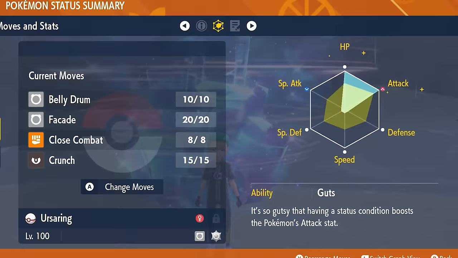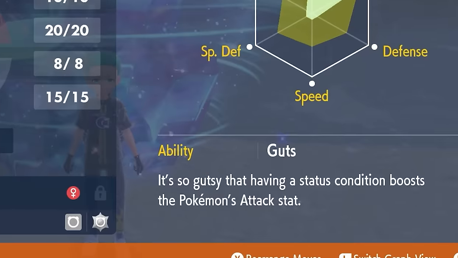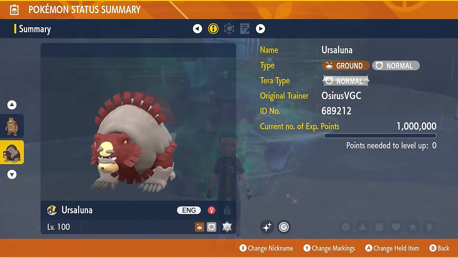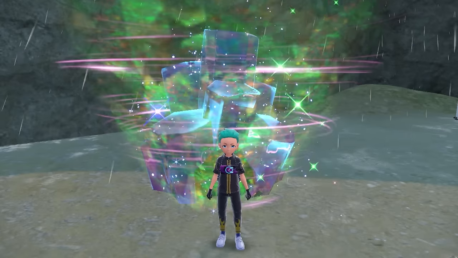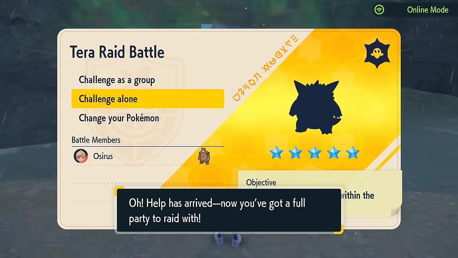And the most important thing is going to be that ability, Guts. That plays off your held item, the Flame Orb, to make sure that you do get burned, or if you've got the Toxic Orb, it will make sure that you're poisoned to activate that ability. Of course, the Ursaluna is going to be an alternative option here, but the Ursaring, like we've said, is going to be just as good. Both builds will be down in the description below if you want to take a look at them. We'll jump into the raid now and I'll show you how quick and easy this can be.